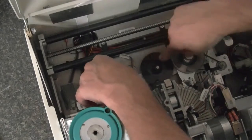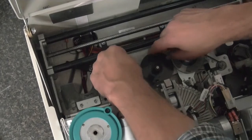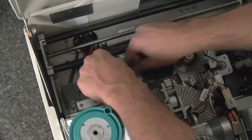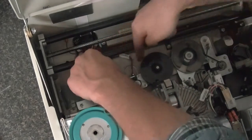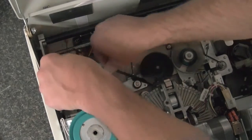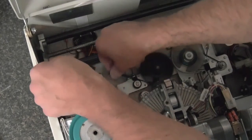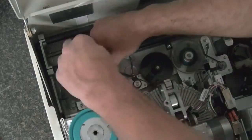Alright, next, you'll notice this is spring loaded. So we're going to make sure that we always keep tension on that. If we don't keep tension on it, it'll ultimately drop down below, and you'll have to take it off and fish it out. So what we're going to do is pull out about 12 to 18 inches so I don't have to fight with it. And hopefully my hands aren't blocking everything.